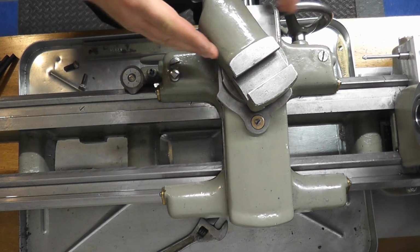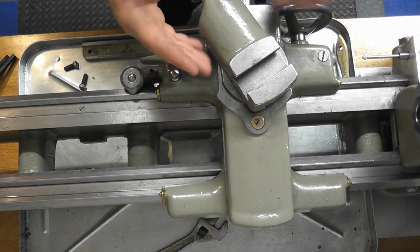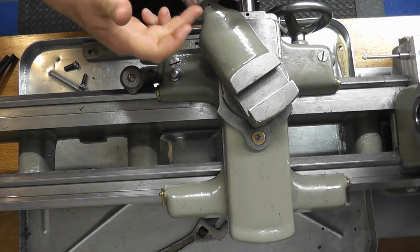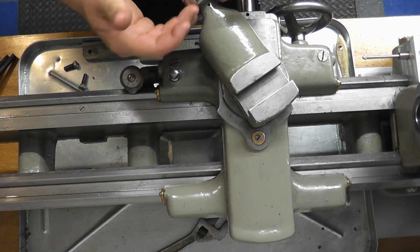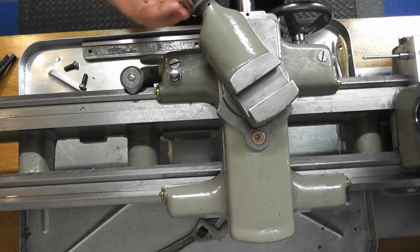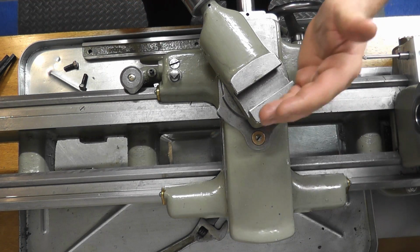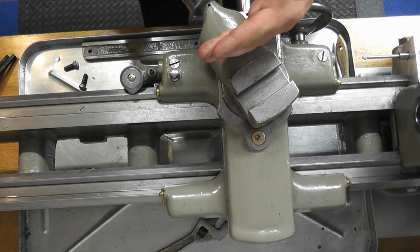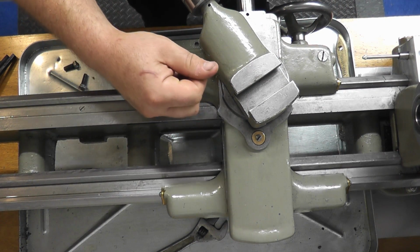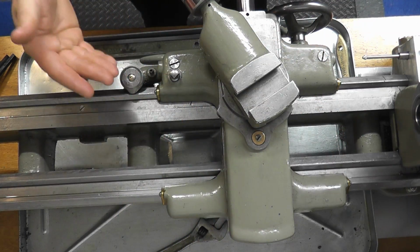The compound here is a little tighter than the cross slide, and the reason for that is when I did the mod for this, there were bearings in here that were never in this lathe before, and a lot of times this is so smooth that a really deep cut can actually back this compound off a little bit. So it was either tighten them up a little bit or make a locking screw where I can lock the gibs, which is a little narrowed screw if I wanted to.